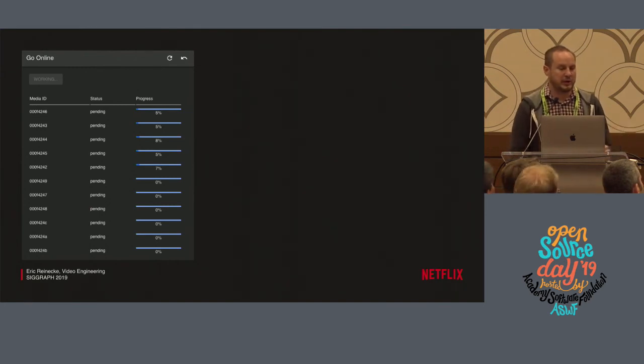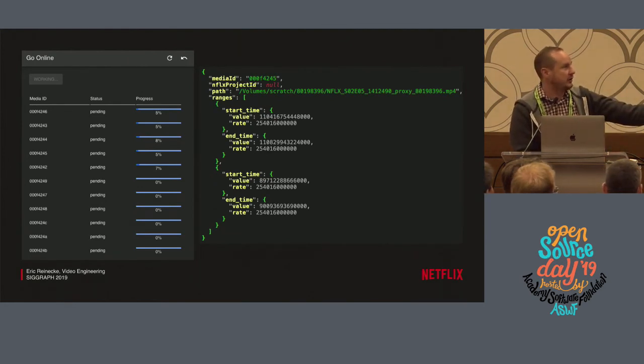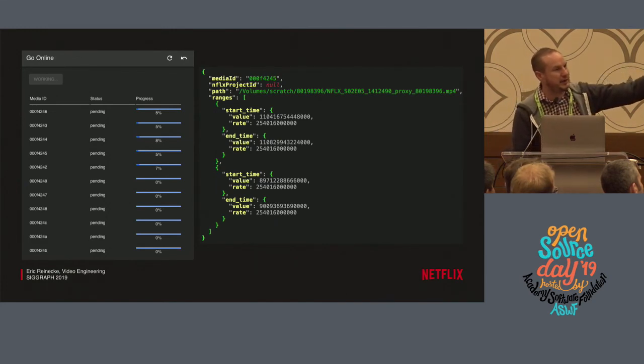So what we've done is sort of a two-pronged approach to adding efficiency to this particular workflow. One, we've created a Premiere Panel plugin that will walk through the timeline and analyze what's actually used in the media. And then secondly, we turn that into a very simplified JSON format, which is a manifest of what frames were actually used in the output trailer. If you look closely at this, you can notice that we're encoding OpenTimelineIO style rational times, and you'll notice that right there, that's an enormous number. That's a Premiere tick.